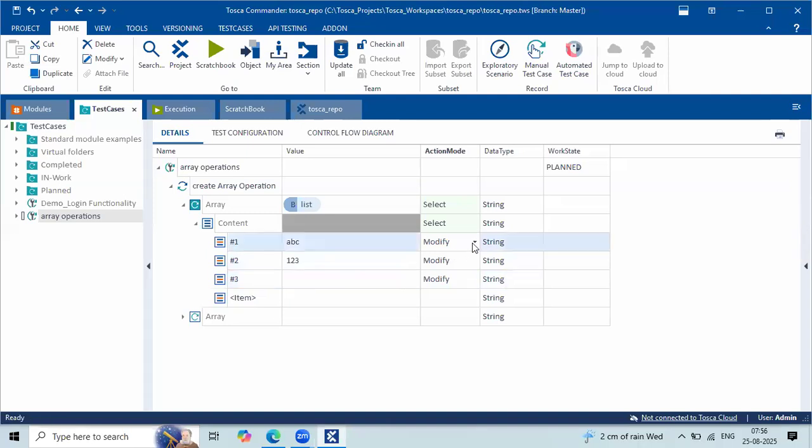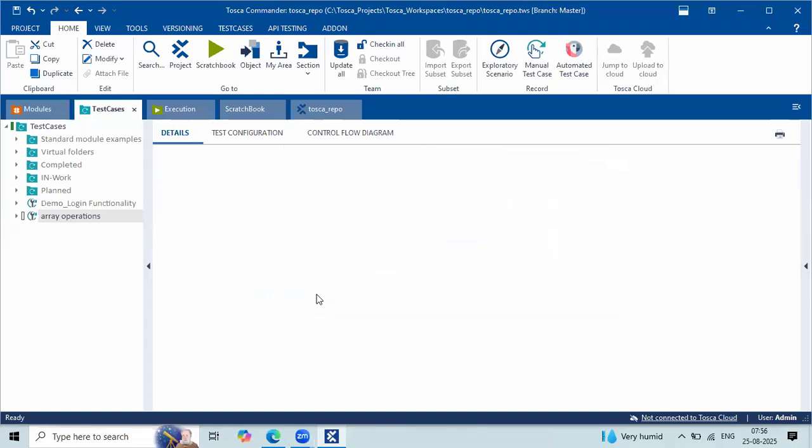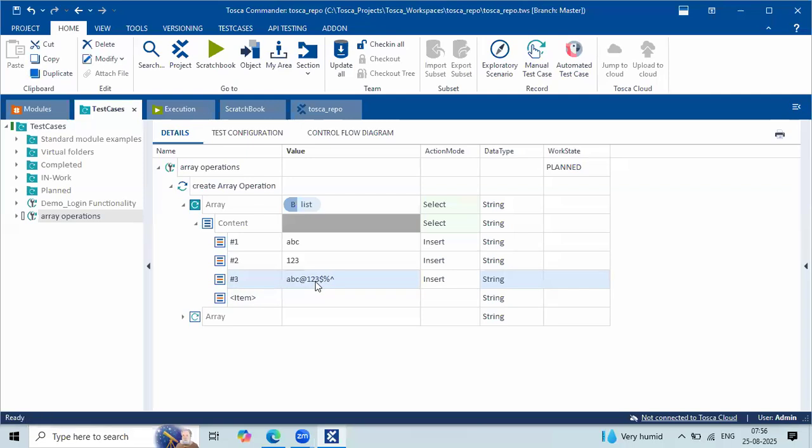Just change this action mode to insert because we are creating the array. We don't have any existing one. Here I mentioned something like ABC at 1, 2, 3 or hash something, a combination of alphanumeric with special characters.